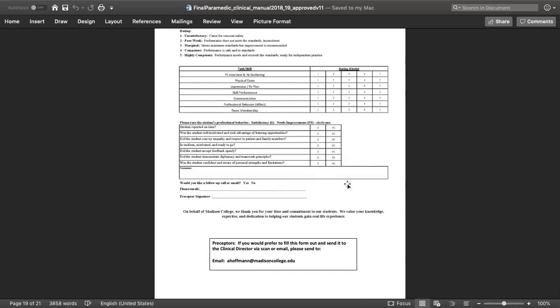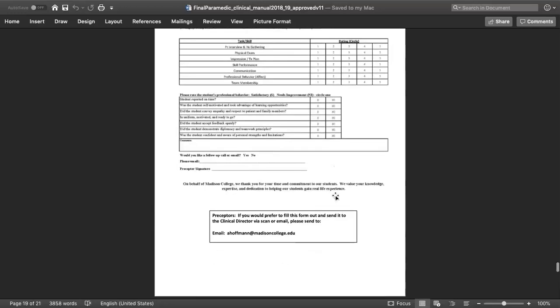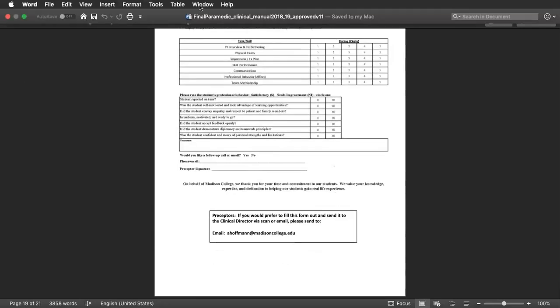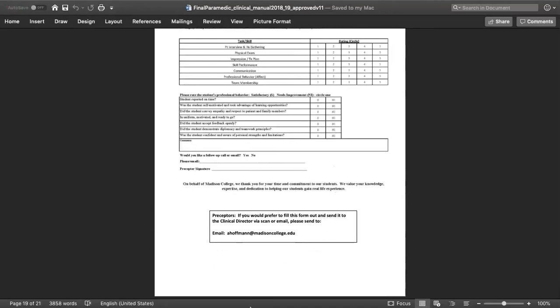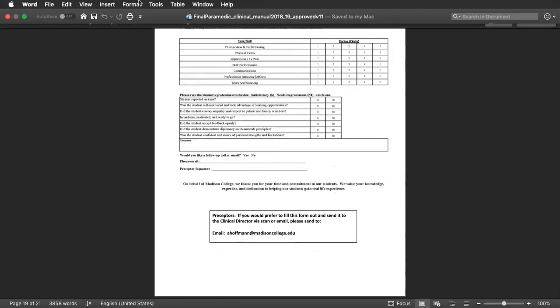And obviously, if you have any other comments that might not fit into this box, email it to Anna, email it to myself directly. We can then deal with any of those problems as well. Again, any questions on anything like this, please make sure to get in touch with us. That's what we're here for. We're here to help you guys, to help our students be successful.